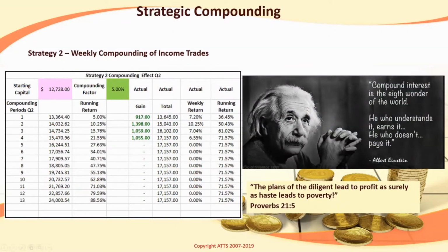If you're a premium member, I hope that you're being able to take advantage of what we're doing with it. It's an option strategy, and strategy 2 we've had around for a while, but we didn't really take into consideration strategic compounding. Compounding is an art that was utilized a long time ago, back when the savings and loans were paying 6, 7, 8, 9%, and people could basically roll their money over year after year and grow their account. That's a lot of where the rule of 72 came about, how quick can you double your money?